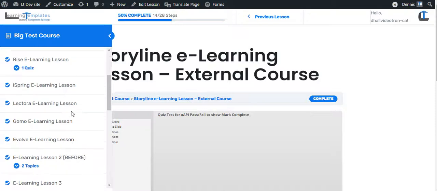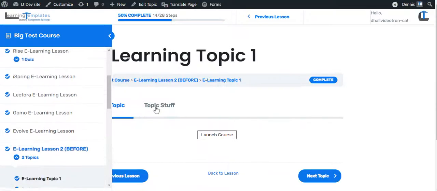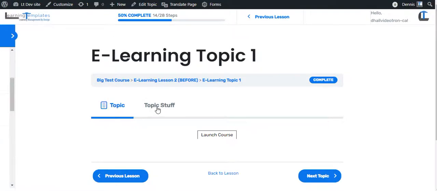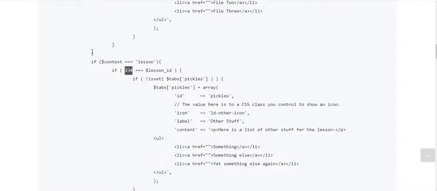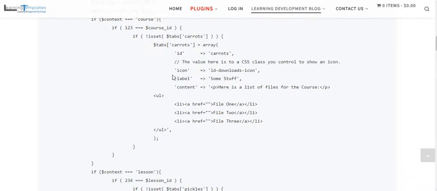Next, let's take a look at topics. So here I have two topics, where one topic matches a post ID. So in that particular case, if we go down to topics, I'm looking for, for example, post ID 345, and I'm calling that one carrots. So this one you'll notice is also called carrots.